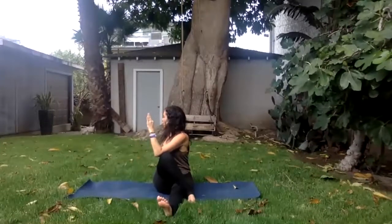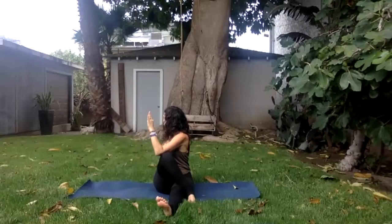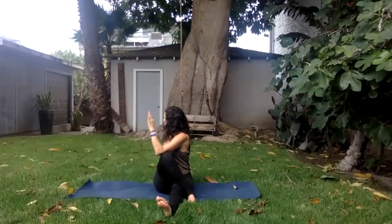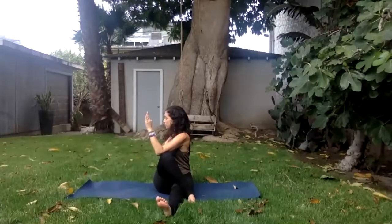On the next inhale, walking the hands up, we're going to take the bent leg up and over. Left hand will come behind. Right arm is going to reach up, and on the exhale, twist. So elbow goes into the knee. You're going to lift over the left shoulder. Deep inhale.